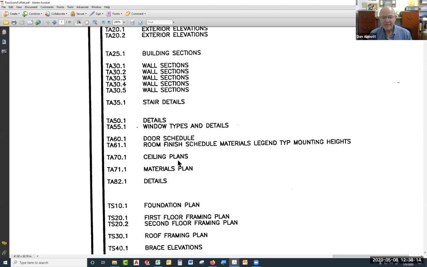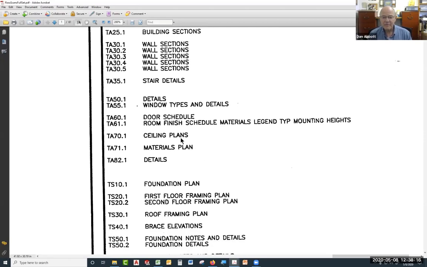Here we have the ceiling plan, and the ceiling plan in a commercial building is almost always a suspended ceiling. And it's a suspended ceiling because all the wiring for each of the internet connections, all the plumbing, all the heating and air conditioning stuff, all the sprinkler system stuff, it's all above that ceiling. So the actual ceiling is about 2.5 feet above where the ceiling is up there, and the space in between is used for all that kind of unpleasant looking, or at least cluttery looking stuff.